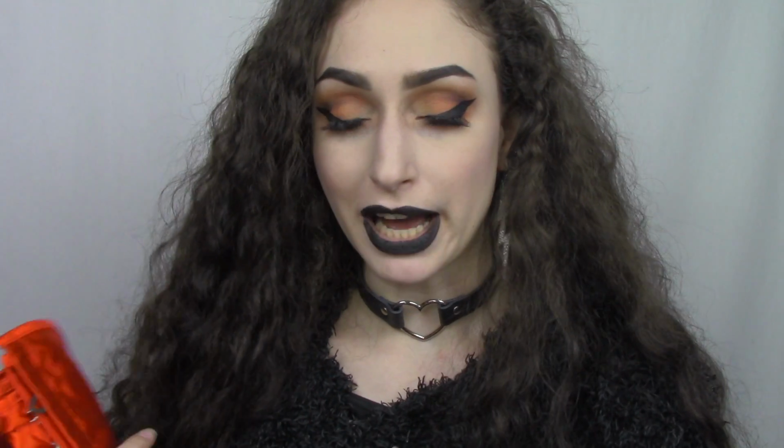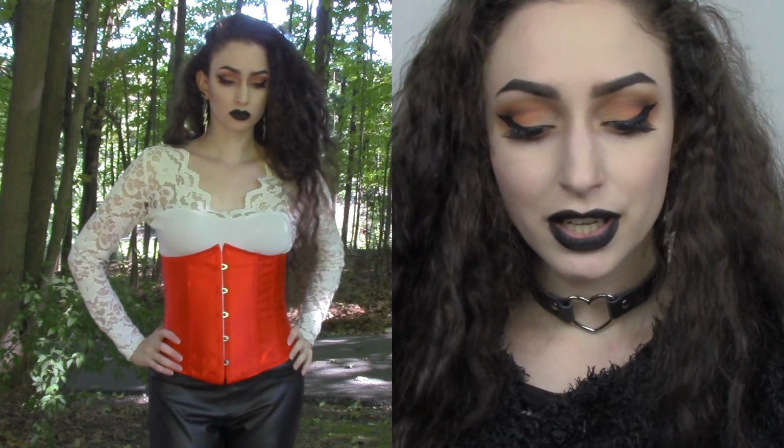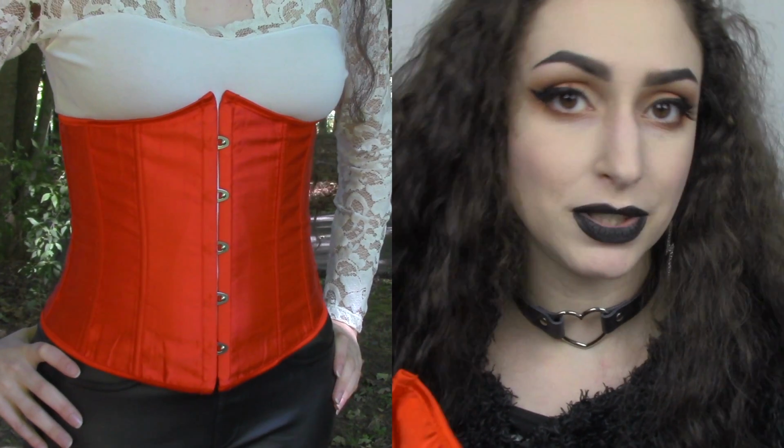These underbust corsets were the first corsets that I bought after my black overbust from the Renaissance Fair, because I just wanted something that was really quick and easy, and I love the way underbust corsets look, and I think they just add a little touch of extra oomph to any outfit or dress or skirt. It looks really pretty. So I got them in 2 different colors. It's the same exact corset, just red and black. So this is the first one in red, and it has hook and eye closure in the front, tie up in the back. But these have modesty panels, which is really nice.